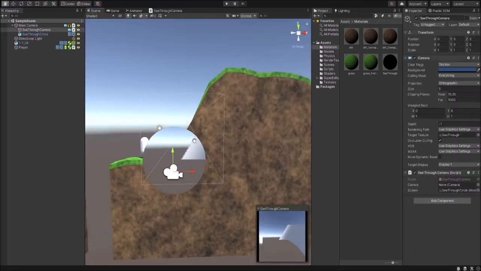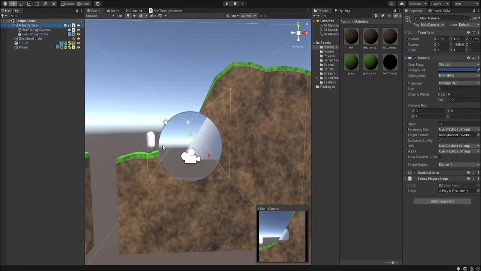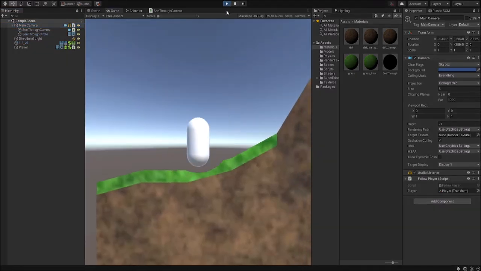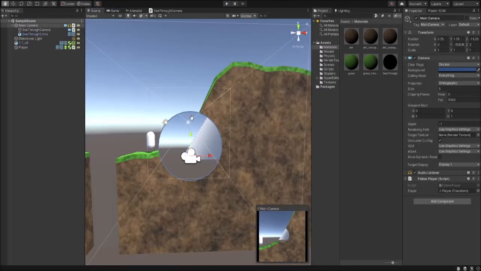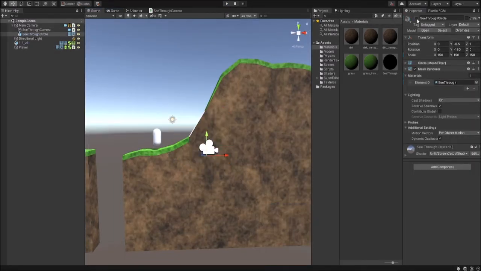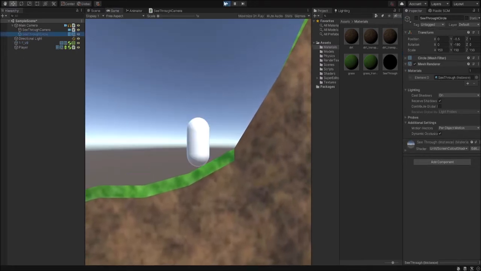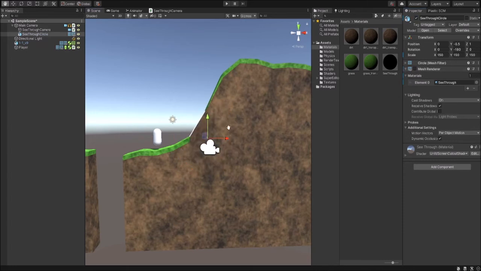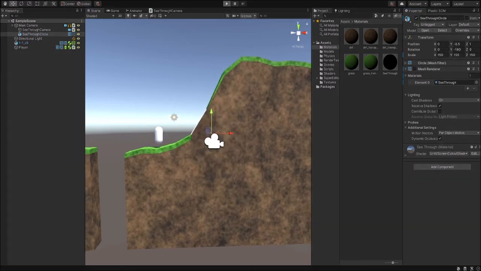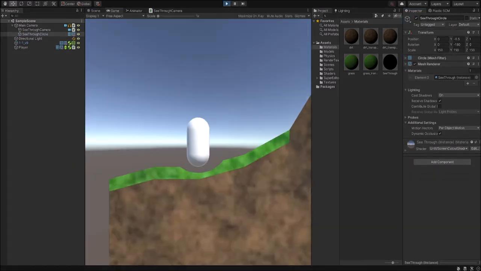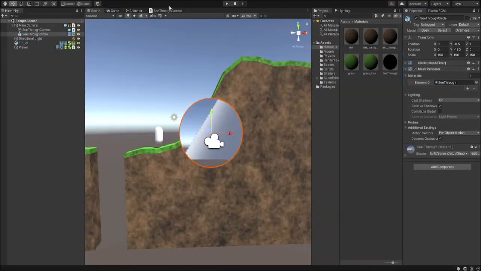If not, we can just move the camera manually over to where the player is. So yeah, okay, it's still happening. So we could temporarily disable it manually. Maybe that would do it. Oh yeah, there we go. Oh, but the screen though. So yeah.